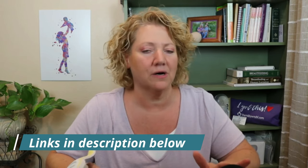Some moms end up getting more milk out of a manual pump than they do with an electric pump. They're usually more comfortable and don't have quite as much suction, but they can remove even more milk for a lot of moms. Manual pumps are usually under $30 and there are several great brands — I'll list some below — but they're all really similar. I'll just be showing you today on a Medela pump.